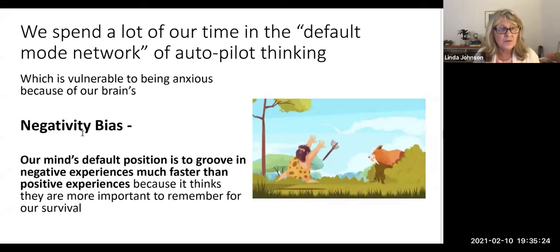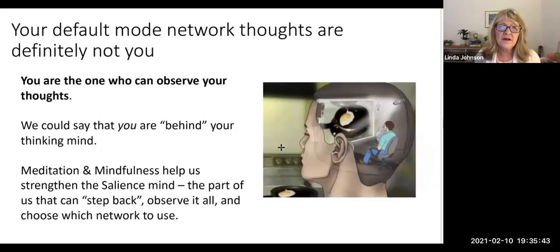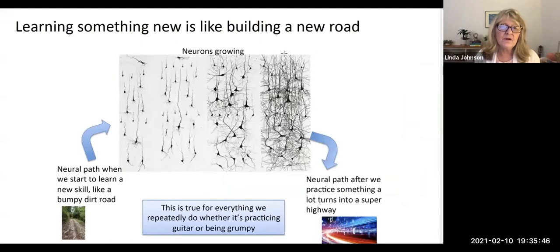So this is a big part of the evolution of suffering, is this negativity bias of the brain that we want to work to offset and ease by easing our physical and emotional systems. This is the negativity bias of the brain, again, default mode network rumination. And what we're working to do in here, I'm going to go back to these neural roads. Default mode network rumination may have become a highway like this. So we've got to incrementally loosen its grip, right? And that's why it isn't easy at first. At first, when you quiet yourself, you notice all this busyness because we have been distracting ourselves from it in the past.